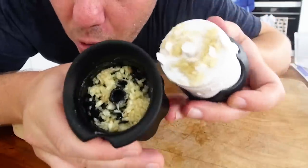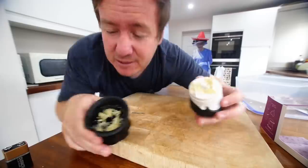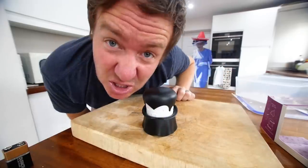We're popping it out. Boom. So it can definitely do more than one bit of garlic. But there we go. That's done. I like it a lot.